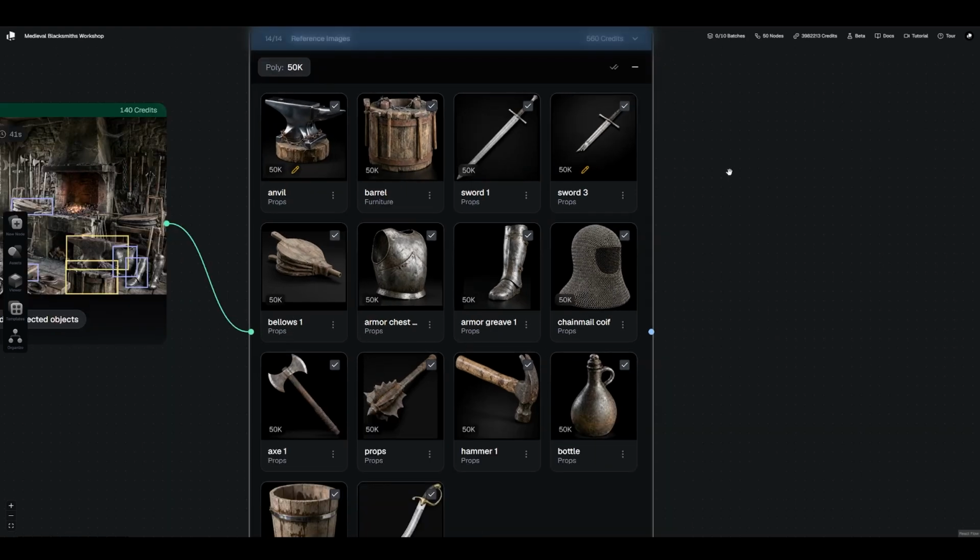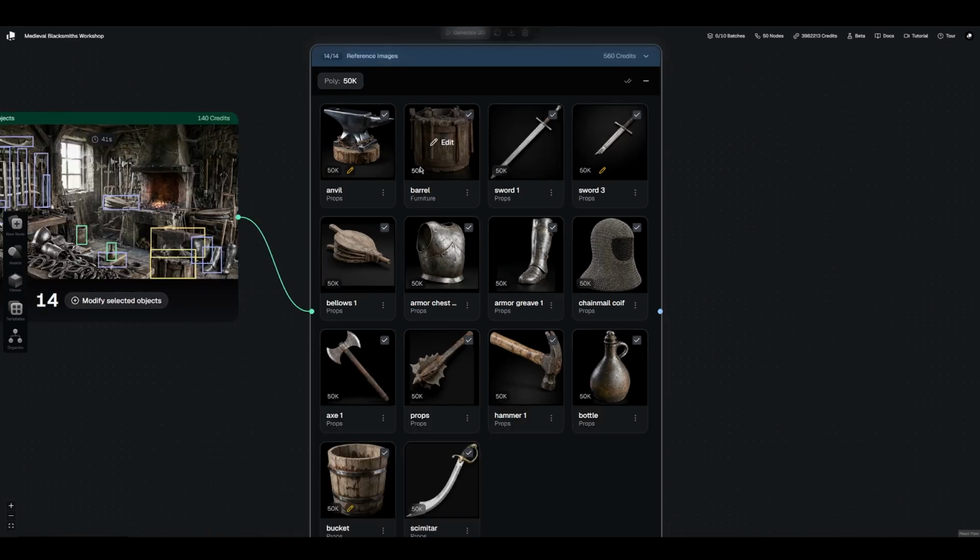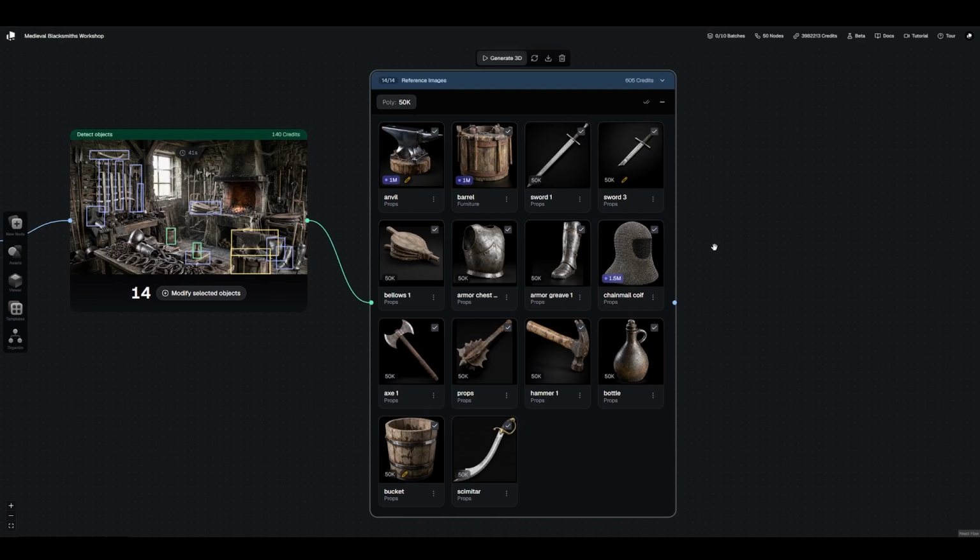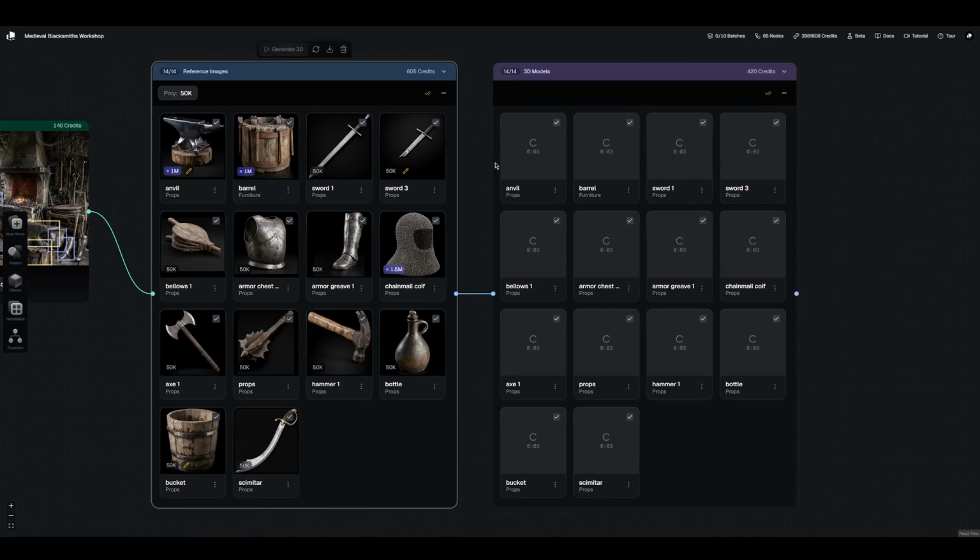So anything that has lots of shape, lots of detail, sometimes you might want to set this high. So I'm going to set this one high because it's got lots of kind of shapes and geometry to it. Probably going to do the armor as well, maybe about 1 million. So to move on to 3D generation, you can either do generate 3D from this action, or you can come up here and click generate 3D. And this will create another group node. And now these are all becoming 3D objects.